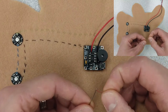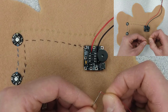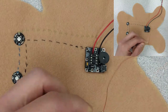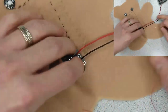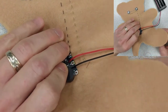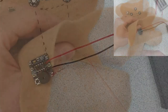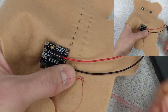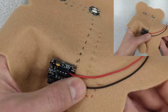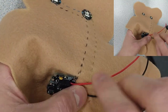My red thread here is about 2 feet, and that's because this is going to be the longest connection I have to make. Everything you see me do is going to be pretty much the same as the previous connections. Again, as you sew the thread for your power line, make sure that none of your stitches pin the wires connected to your battery pack down to your felt.